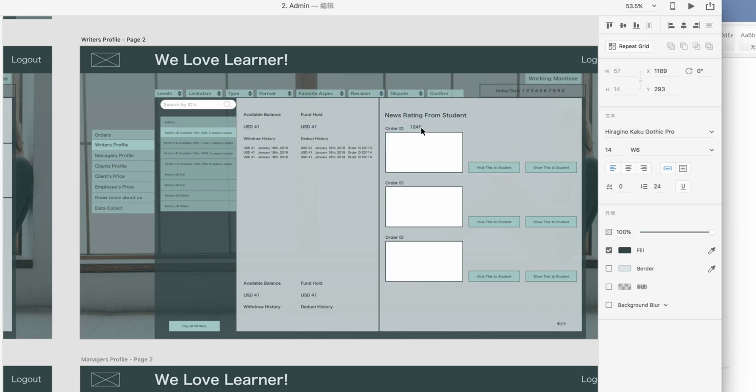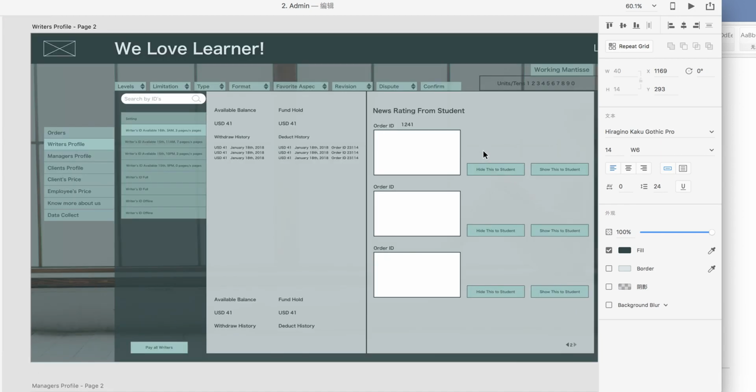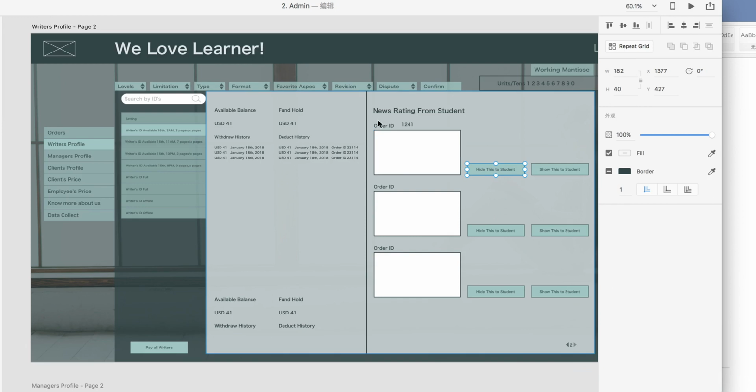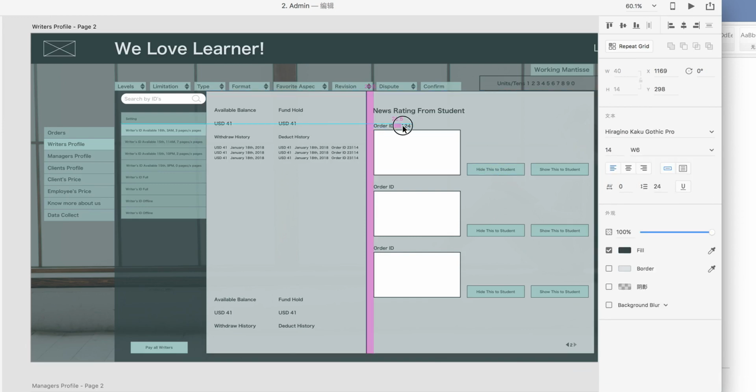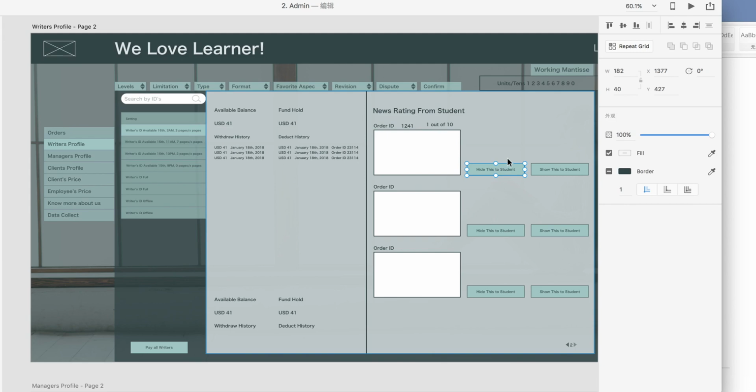You see? Something like that. And then, yeah, the description, you know. Some writers, they get a very low score, so I'm going to hide, for example, this rating that is very low. Bad rating, for example, it's only like 1 out of 10. Then I'm going to hide it from the student.